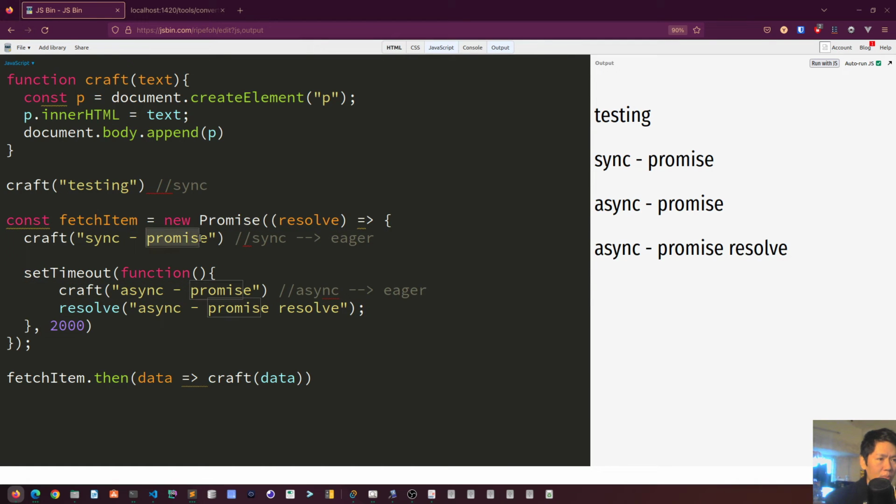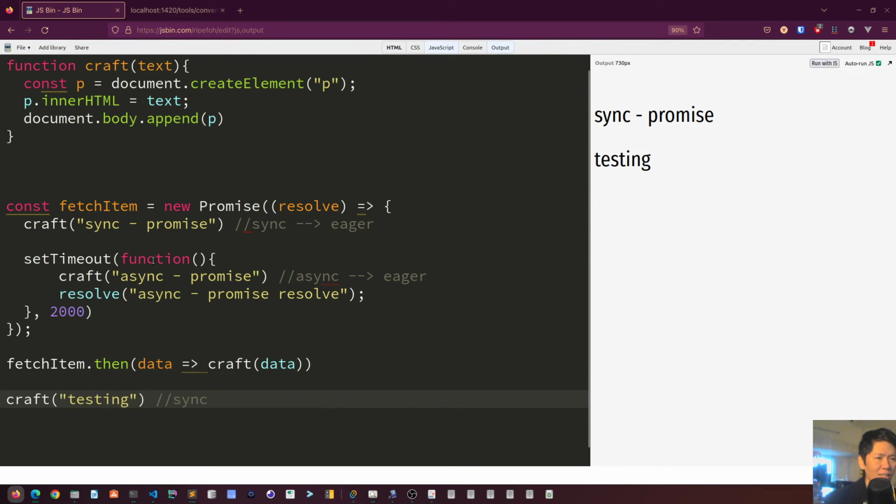So if we write a promise here, we might see it's not really a promise, but just normal code. So testing first, and if we move this one to the bottom, we still see the sync promise run first. So this is eager.